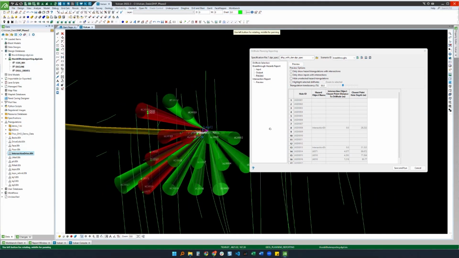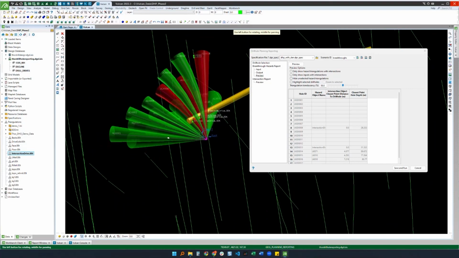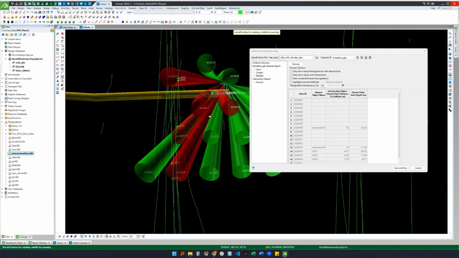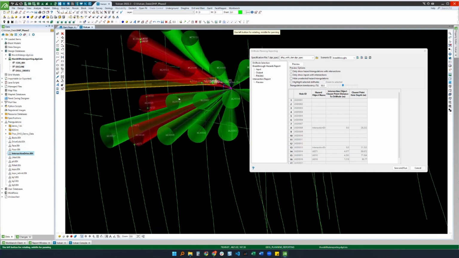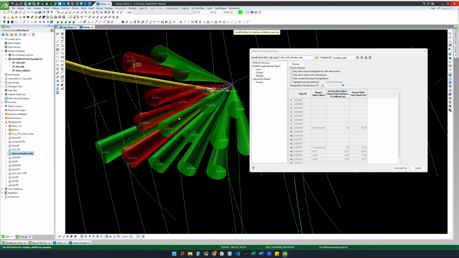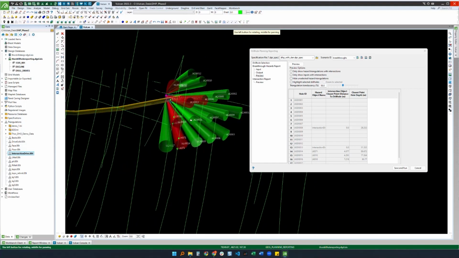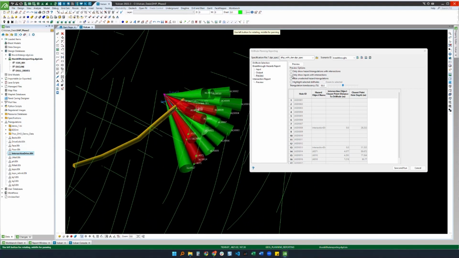We've got all our drill cones and you see they obviously follow the deviated trace of the hole. And we've got some red holes that are the ones that have intersected with our inputs that we used. So in this grid, you get a list of all the holes and you get a report of any of the drill holes that have intersected something. So it's just a condensed version at this stage.